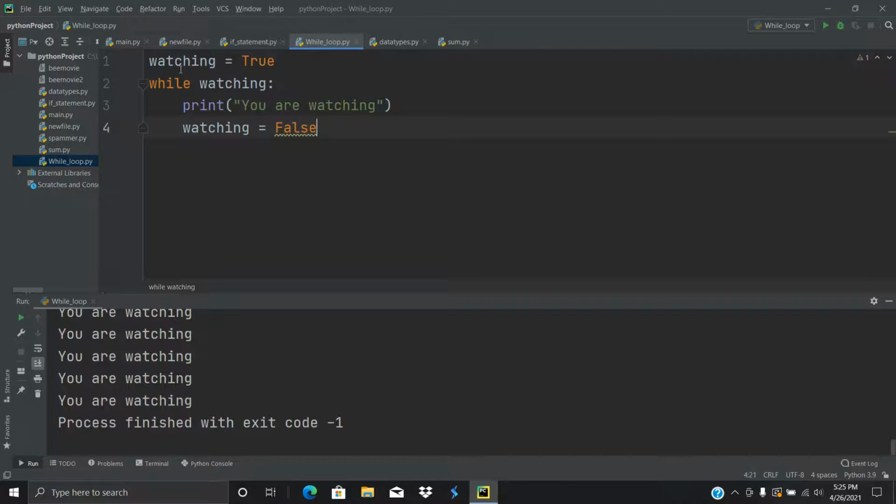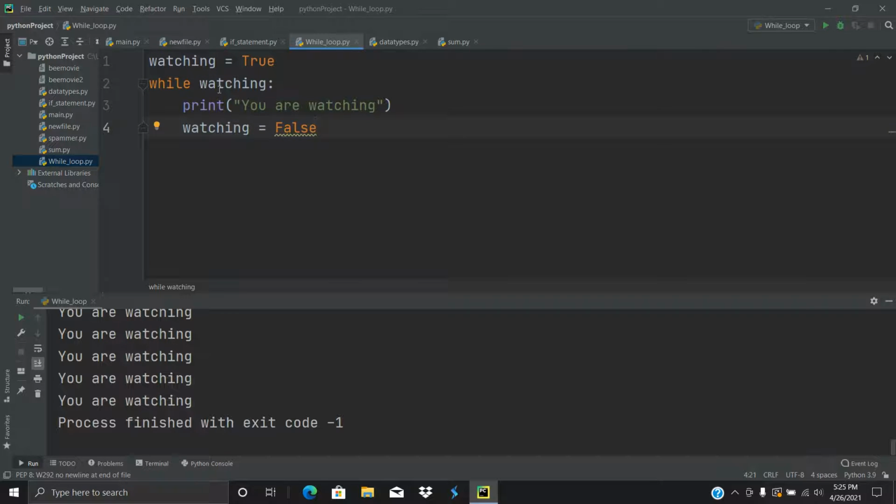Now you can see that the watching variable has a true value, so the interpreter will see that watching is true here, so it will get into the while loop. But after printing that you are watching, it will come to the line changing the variable and take the value as false, changing the true value into false. Now it will again go to check the condition, and here the condition will be false.